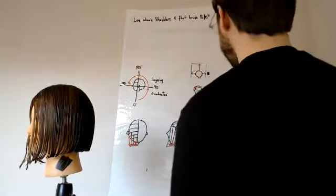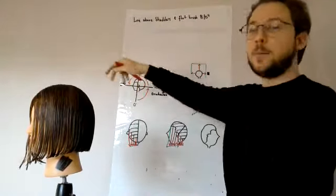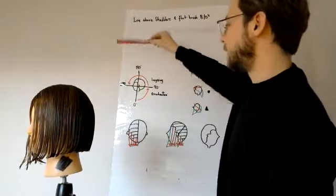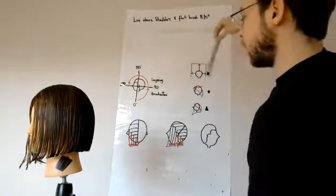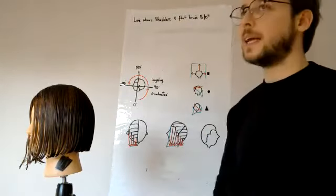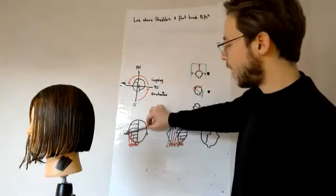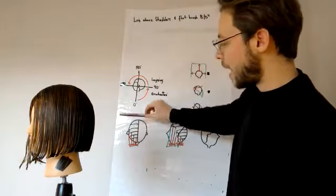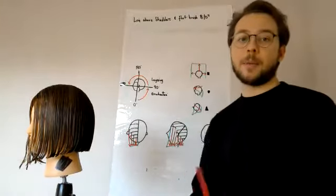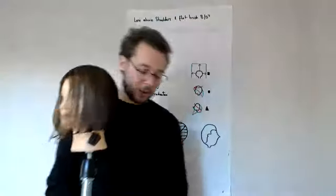But before we begin, I've got written on my piece of magic paper that I nicked from the Academy, our elevation and our shape work. So elevation and over direction. I will be doing my head sheets as I go, but it's primarily going to be your line work head sheets. So slightly diagonal sections, working up the head and running from back to front as we come up behind the ear or come up across the ear. And that is the way we can help ourselves keep control of our shape.